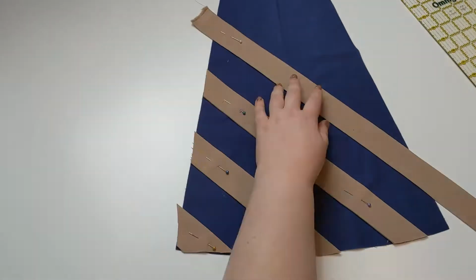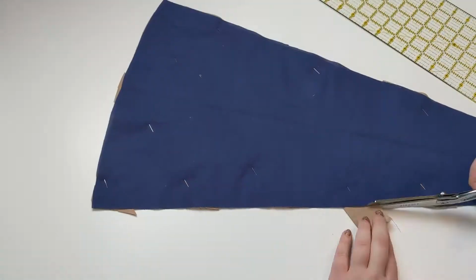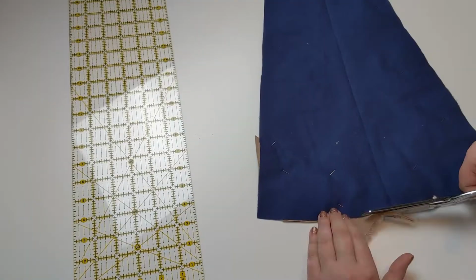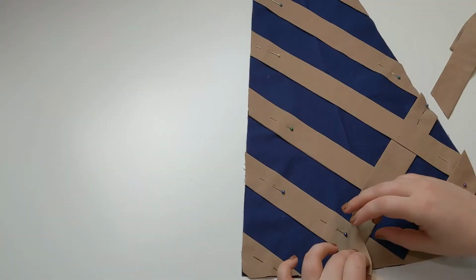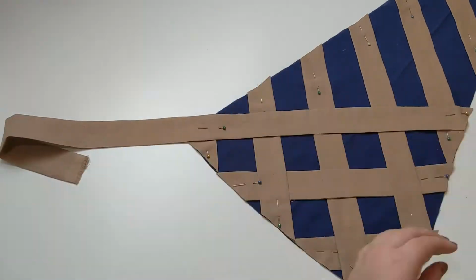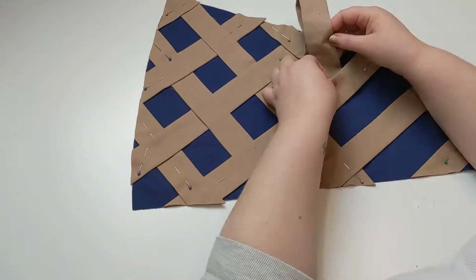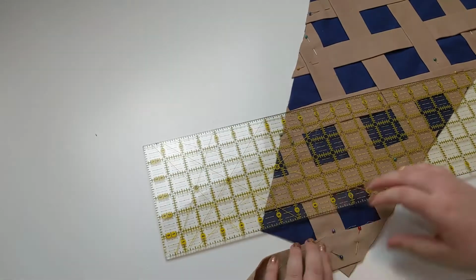I'm laying out the lattice strips on the pie wedges. This is berry pie. I'm lining up the ruler on the 45 degree to that center seam, or center crease rather, and then pinning them down. The second strips get woven through the first, because that is how you make a lattice crust pie.